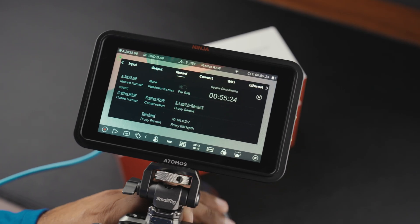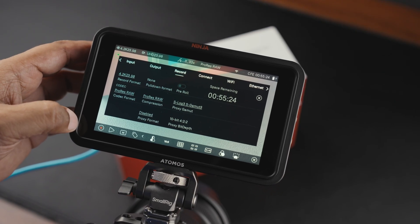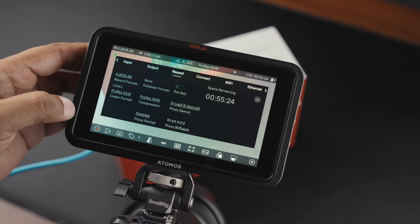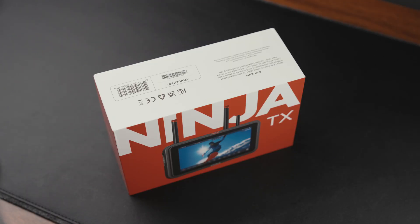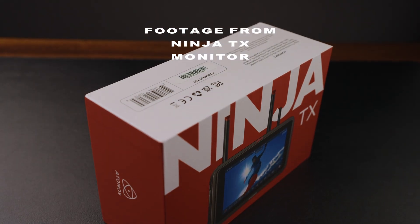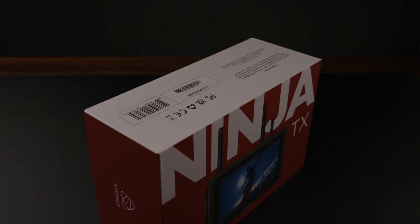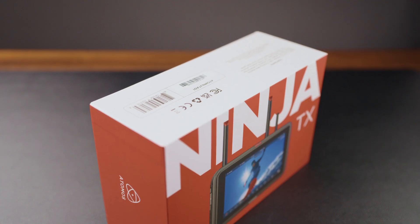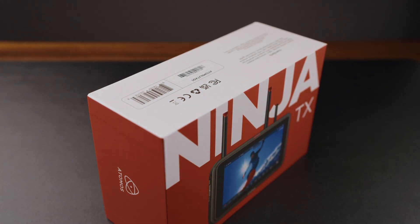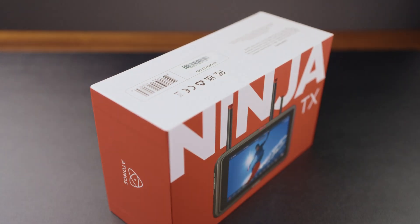Here you can see I'm recording at 24 frames per second in ProRes RAW, S-Log3 Gamut 3. I'm going to shoot this box to replicate the issue if it still exists. I'll throw the footage here as well. Right now it looks pretty good to me — I don't see it on the monitor. I'm going up and down in the aperture to check for those artifacts, and I don't see them. I think that was a success.